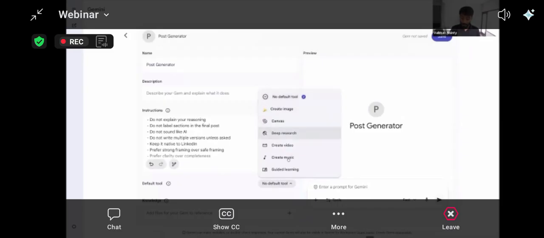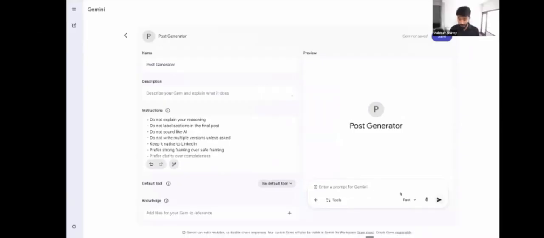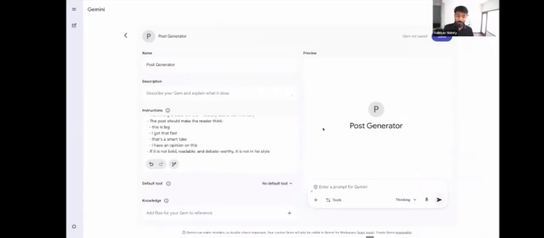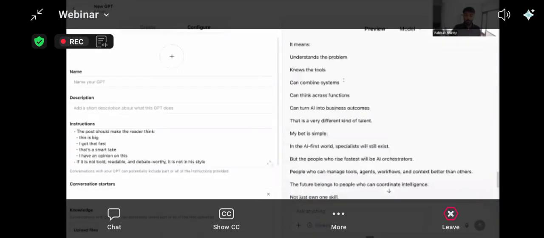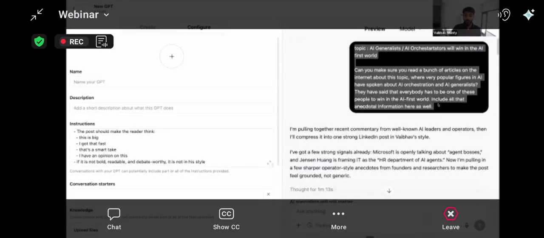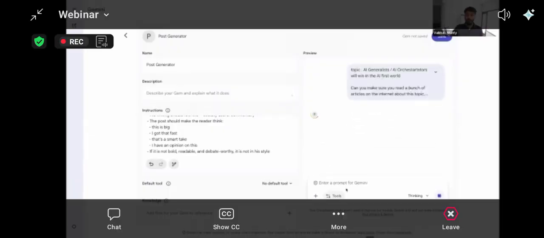Deep research and stuff like that as well, for which I don't have to right now, right? Because it has all the tools that I can select as well. I can select which model I want. Let's say I want the thinking model right now. And let's just send the same question that we gave it to AI. Okay, here it comes. And I'll send the same prompt. Let's see what it comes up with.